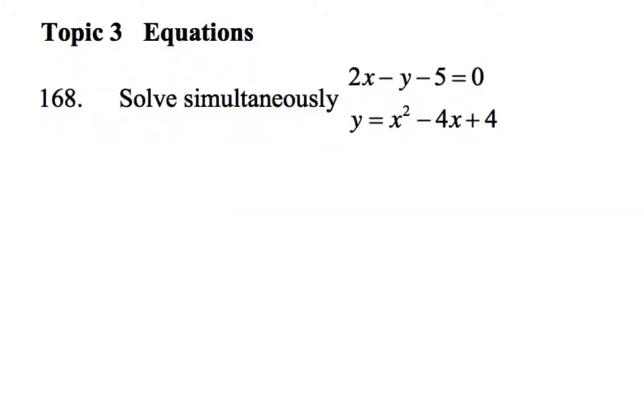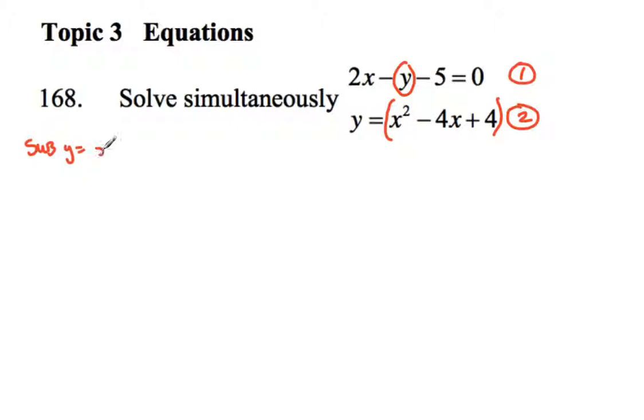Alright. So here, solving this simultaneously, it's an interesting question because you have this whole chunk here that's actually equal to y already. So this lends itself to a substitution method, whereby wherever there's a y in this first equation, which I'll call equation 1, I'm going to substitute in the expression for y from the second equation here. It's a way of merging the two equations so we can solve them simultaneously.